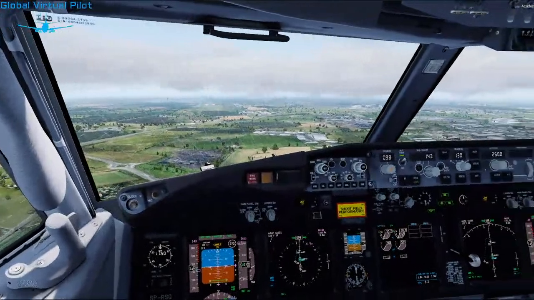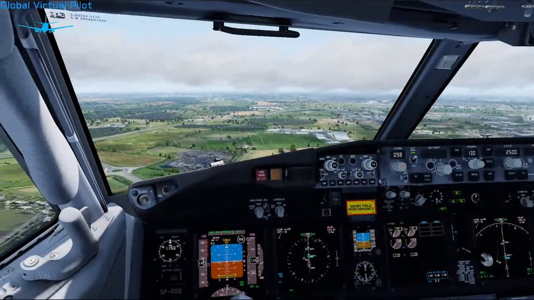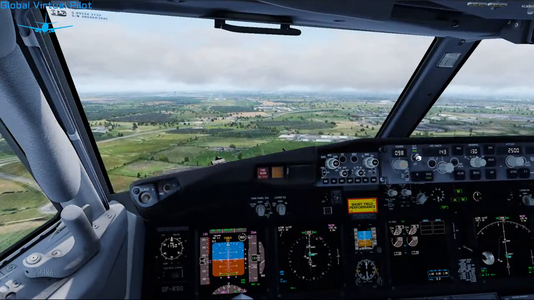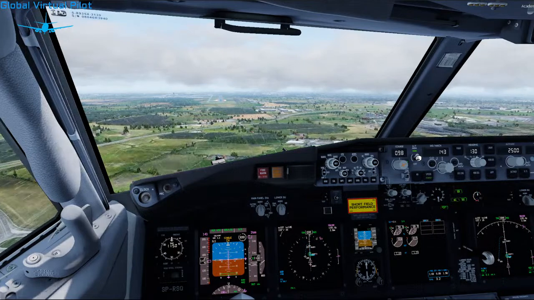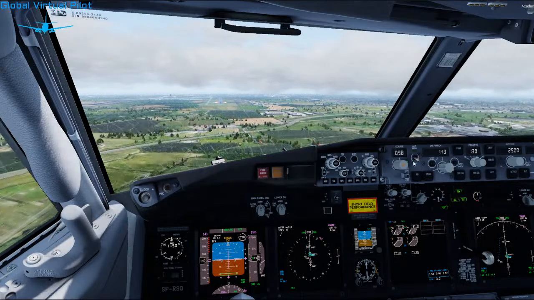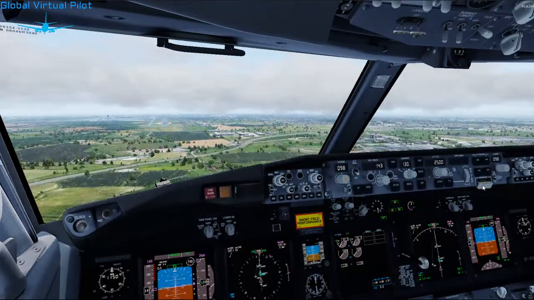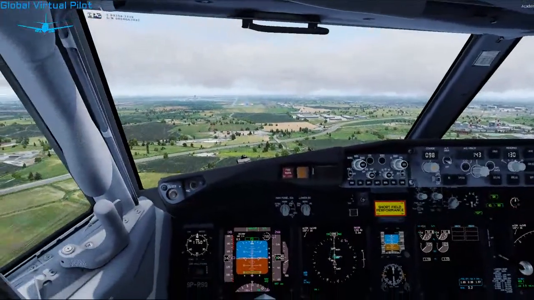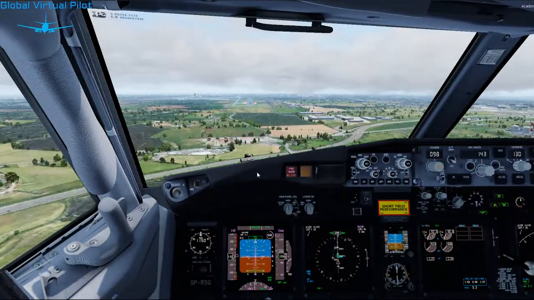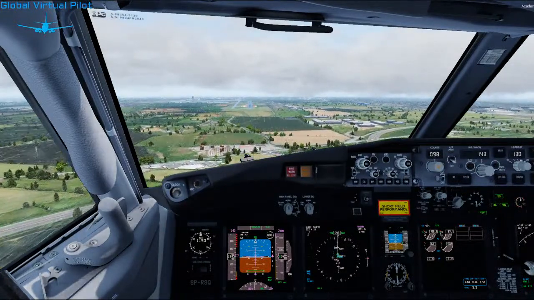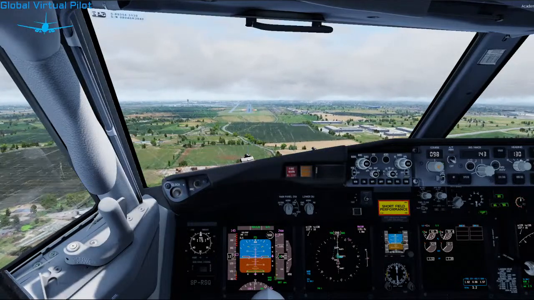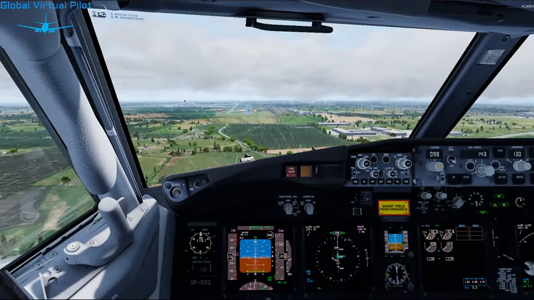Okay. So let's take out the throttle, and we can disconnect the autopilot. Okay, so visual with ILS.